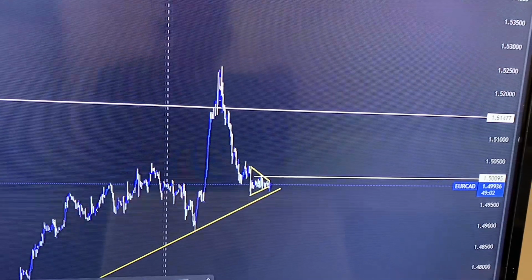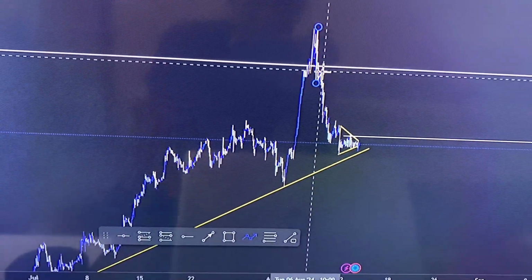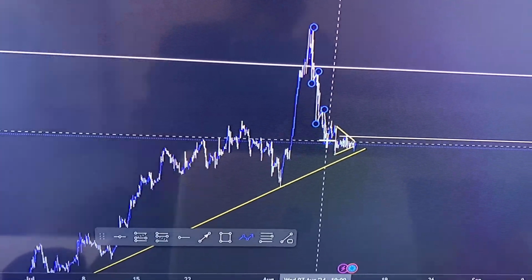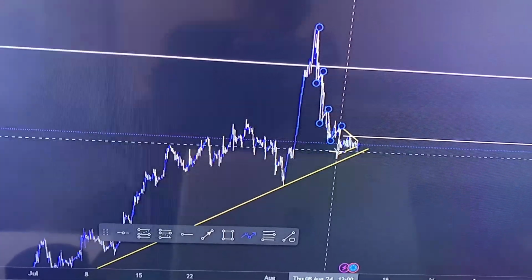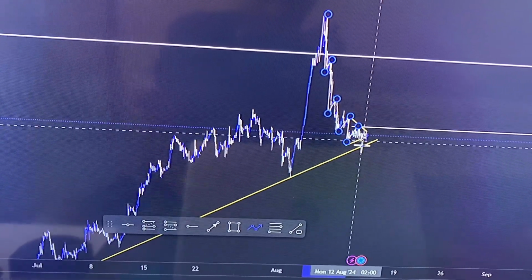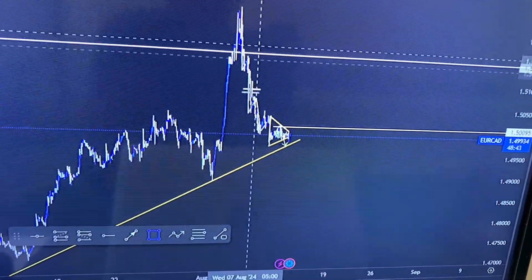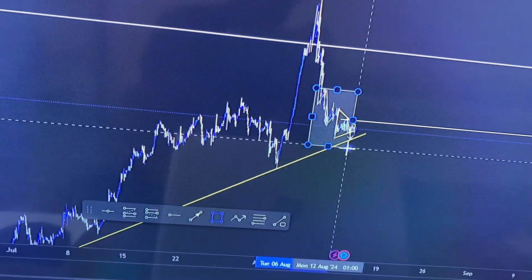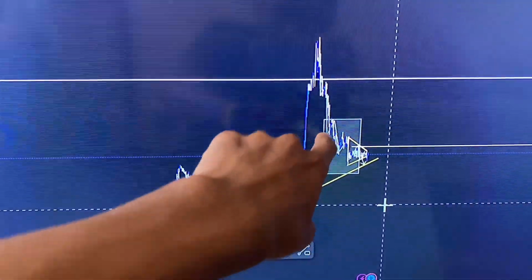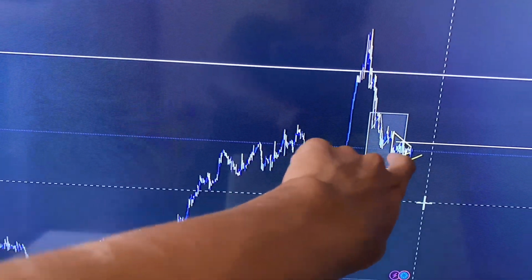Look, the market did come down in a manner of impulse, correction, impulse, correction, impulse, correction, and impulse, right? But now, as you can see, the last few impulses were regarded as a correction, because you can see that the sellers were now losing momentum. Why? Because the market pushed strong down, and here now it started correcting, and this is also around the third touch of that trend line.